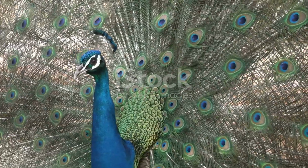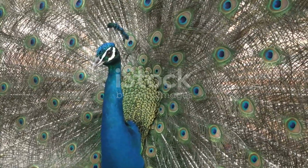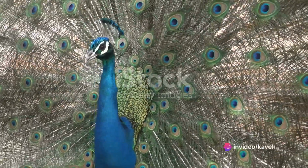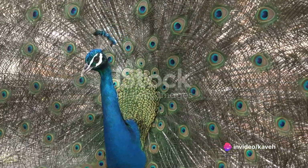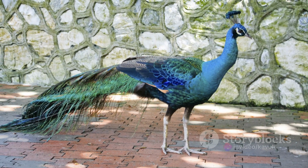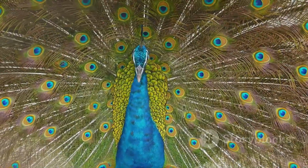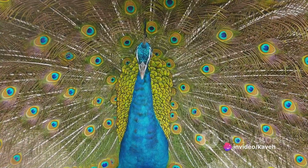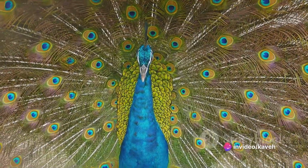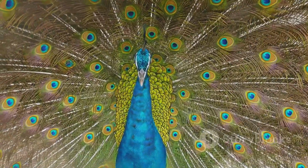But peacocks don't just fascinate us with their physical traits and behaviors. They have also found a significant place in different cultures and mythologies around the world. In Hinduism, the peacock is associated with the deity Lord Krishna, known for his love of these birds. In Greek mythology, the peacock's tail is linked to the eyes of Argus, a giant with 100 eyes. Even in contemporary culture, the peacock symbolizes nobility, holiness, guidance, protection, and watchfulness.